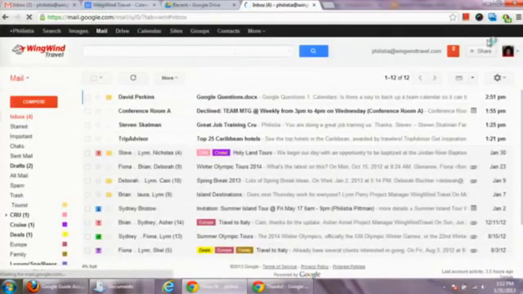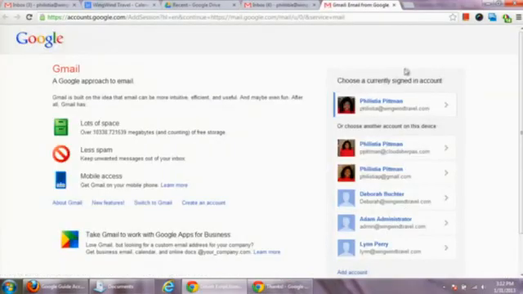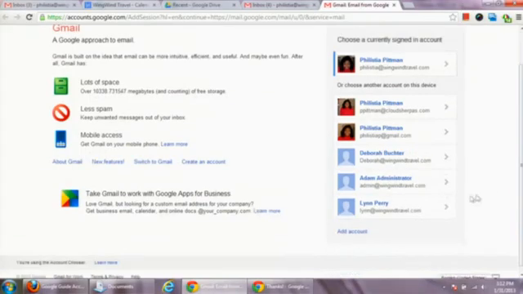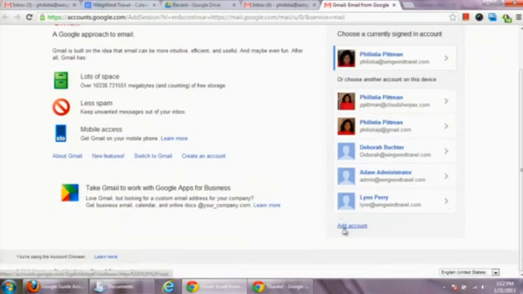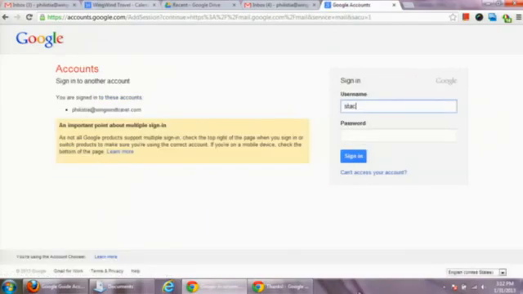Yep, you can click on the drop down, and then you can click on Add Account. So this is actually a good example. Let's say you're in your personal Gmail and you want to be able to then flip over to your Crew account. So you add an account. Add using Gmail. Okay, so you're going to put in your email.